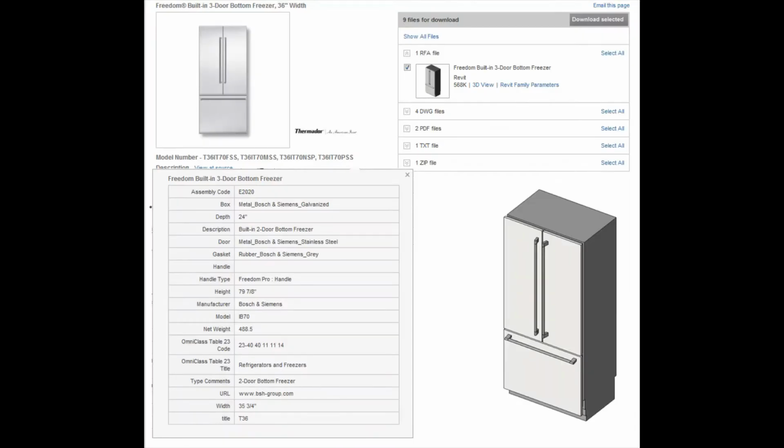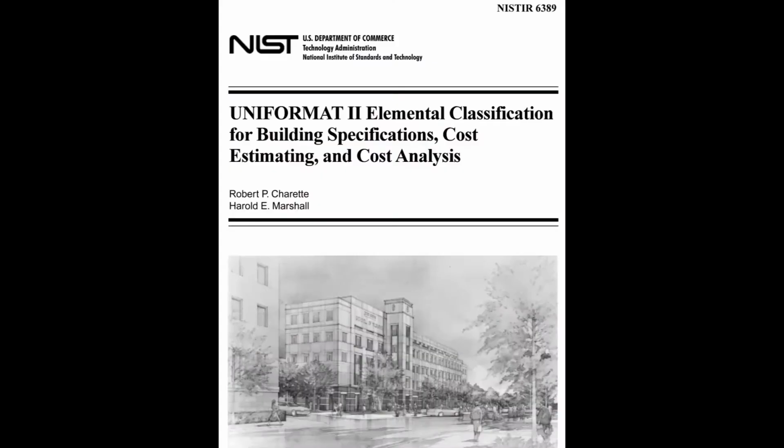They'd be intelligent objects such as a sink coming from a sink manufacturer, or a refrigerator, that would have a great deal of accurate data about itself, and then it would just be placed in the BIM. To deal with all of this, we have a numbering system. If anyone is familiar with the MasterFormat system, that used to be 16 categories and now it's expanded to 30-some categories, we are dealing in what we call the UniFormat system.